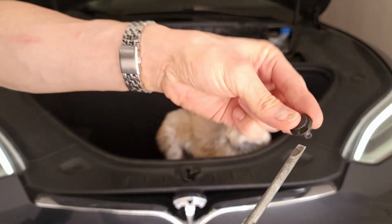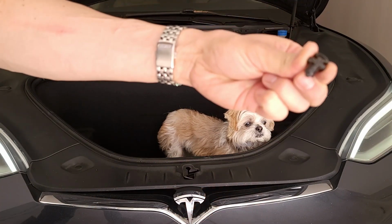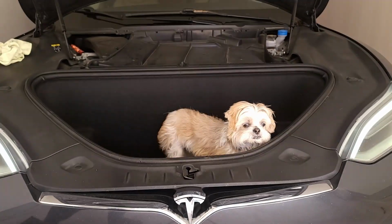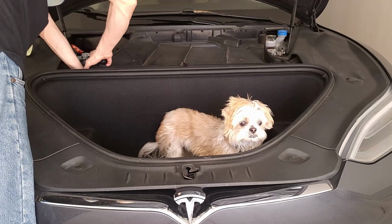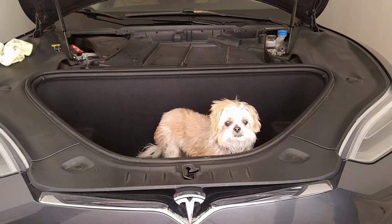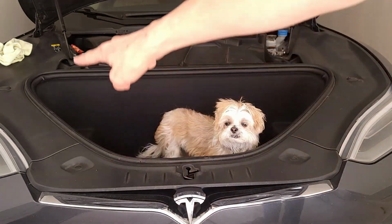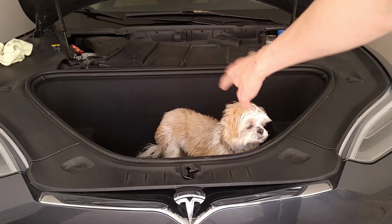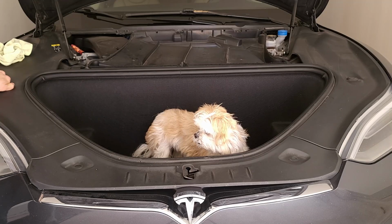Let me show you, there's a little spot here where you want to just stick the screwdriver in and then pull this part up. Easy peasy. Alright, well I can't seem to reach there very well, so what we're going to do next is remove these trim pieces from around the frunk. So we'll begin with these.